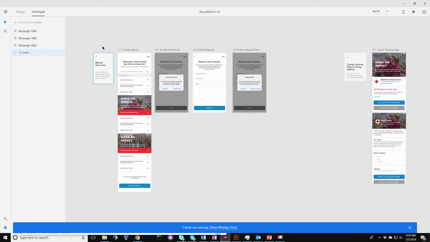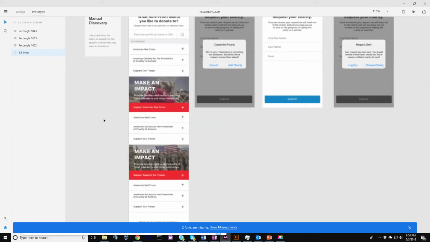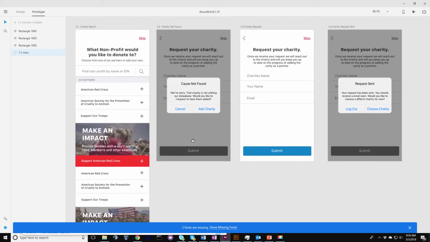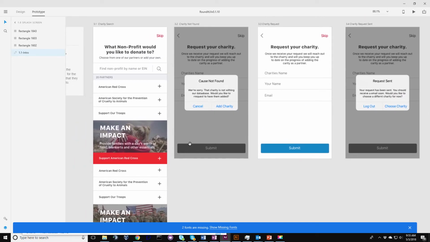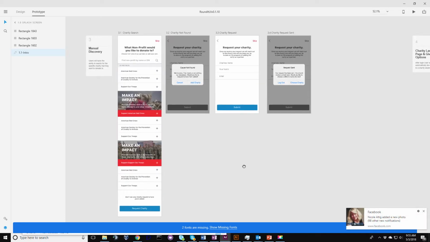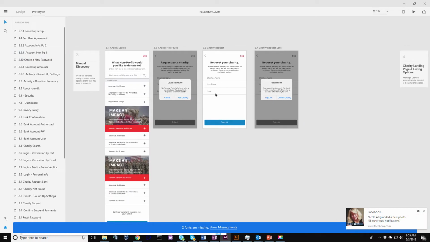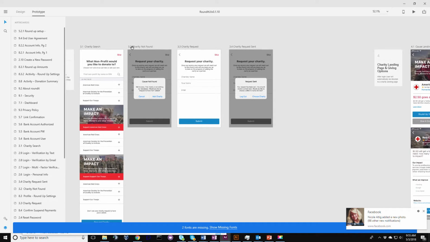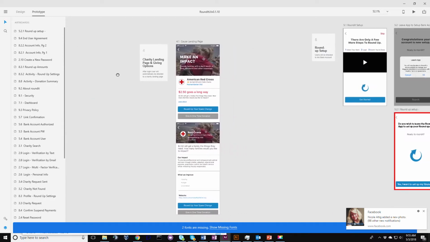Then over here we come in, the assumption is, without going into too much detail at this point, that a charity name was passed in to the URL when the web app comes up. And so this is information the charity has already set up, information in our database in advance, and based on that information we're able to display this for the user. So the user will acknowledge the charity, and here's some error pages if the charity is not found.